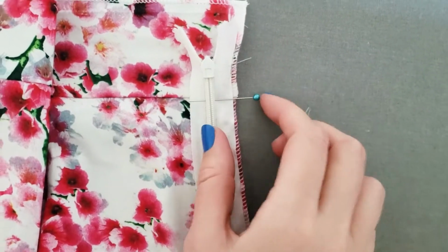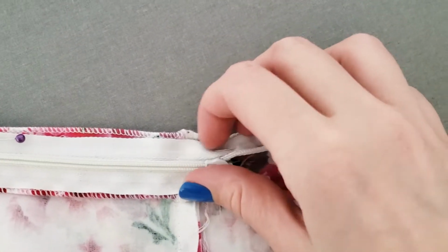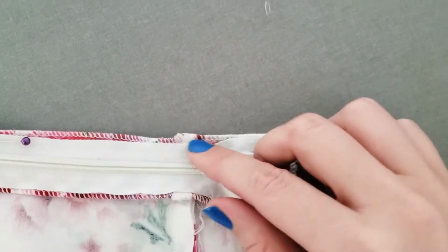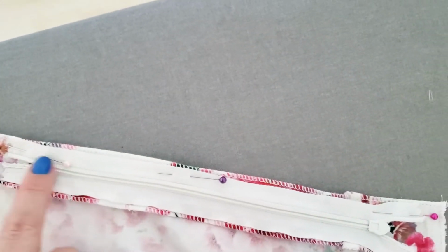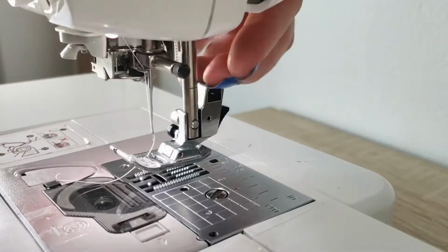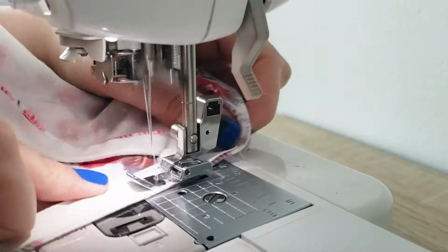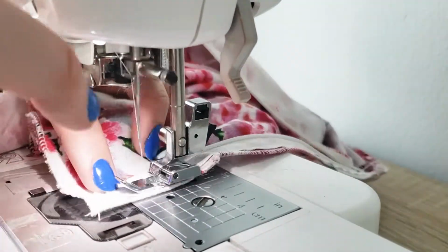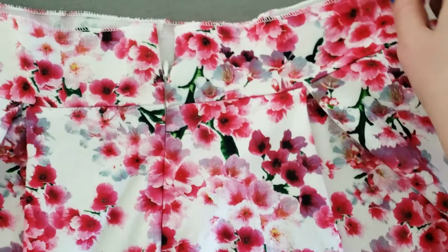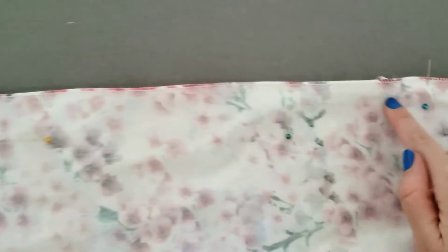Do the same for the other part. To be sure that it's fixed straight, use a pin to mark the place where the waistband and the skirt are joined. And pin the other part of the zipper. And use the regular presser foot again. Now it's time to use the invisible zipper foot. Pin and close the back of the skirt.